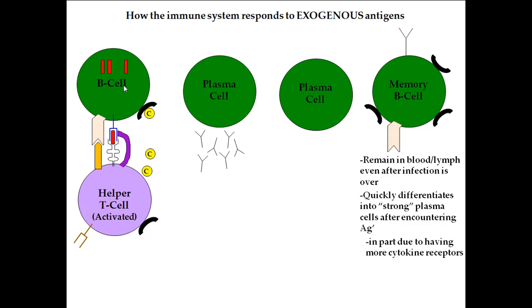So whatever antigen that this B cell attached to will be the same antigen that these antibodies should be able to attach to. Right, so if there's one bacterial cell around that produced exogenous antigen that caused all of this activation to occur, there's probably other bacteria of the same type around, and that's who these antibodies would go after. Right, so say that here's the bacterium that actually started the whole thing, the bacterium that caused the B cell to get activated.